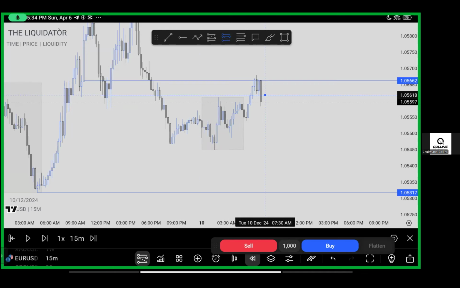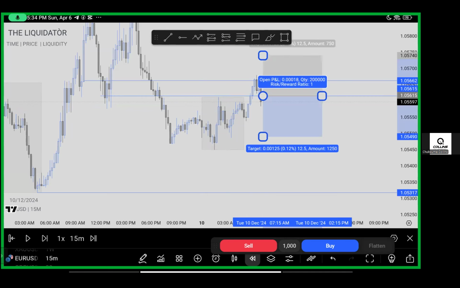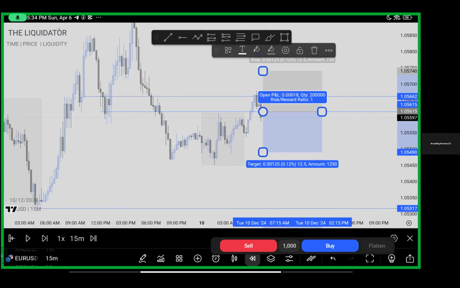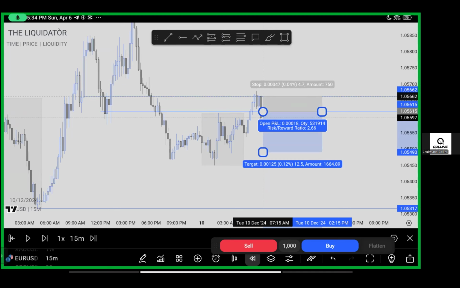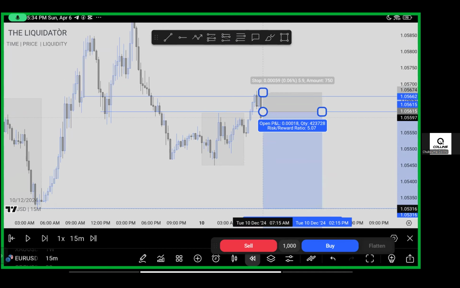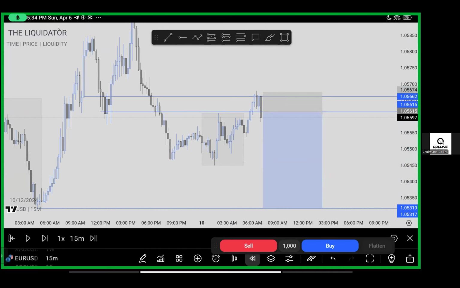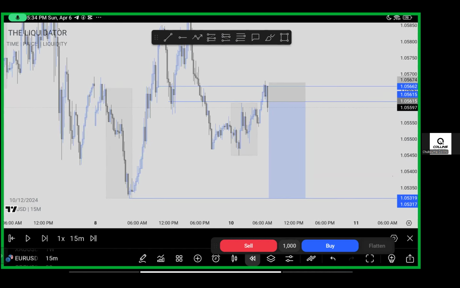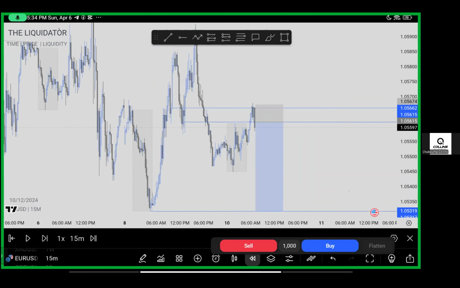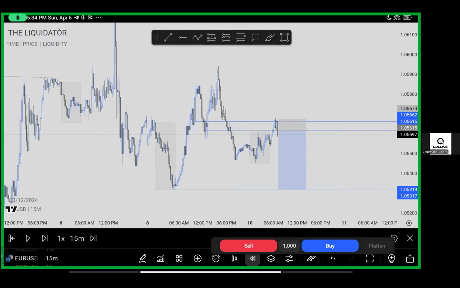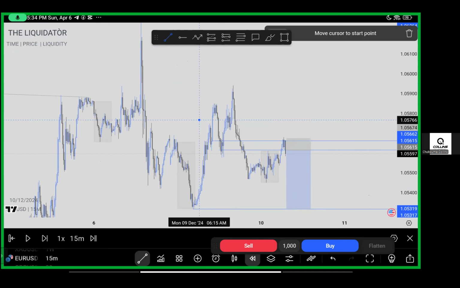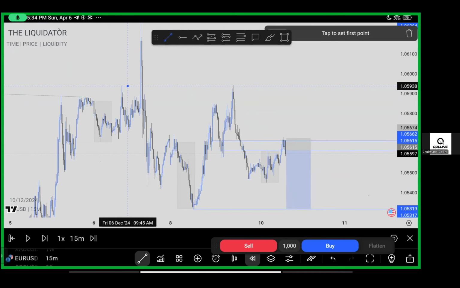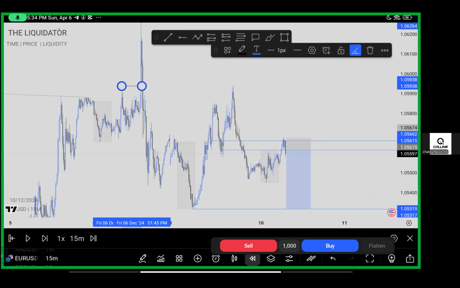So now this is going to be the entry from this level right here. Then your stop loss should be on the swing high. Most of the time, your stop loss should be on the swing high, right? That's where your stop loss should be. Then you target this low here, this external liquidity. So why did I call this external liquidity? I call it external liquidity because if you look at this here, we had a stop point here. I'm just trying to show you guys why we call it external liquidity.